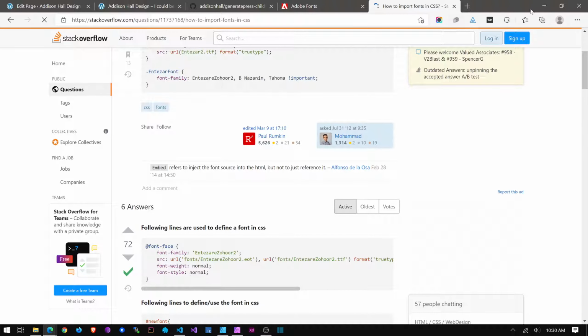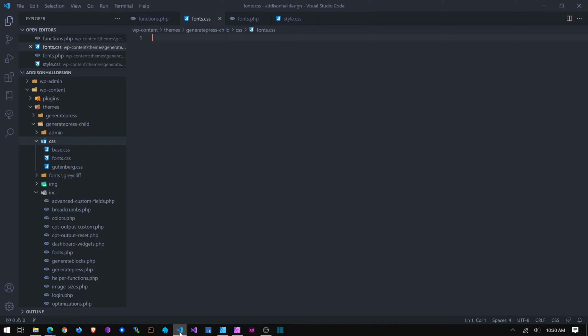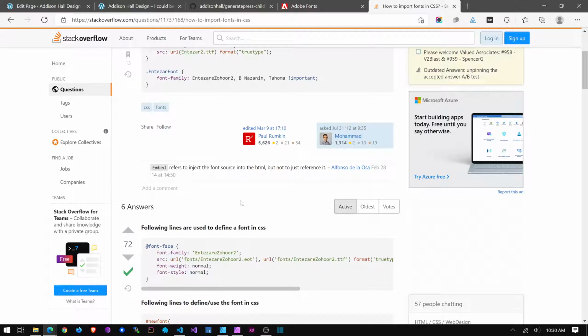Okay, font face. Well, let's see here. And I do that a lot, unfortunately. So font face, we have to include font. We give it a font family name. Oh yeah, we have to do it for every single one. You know what?